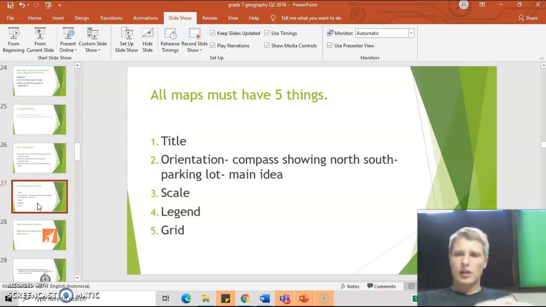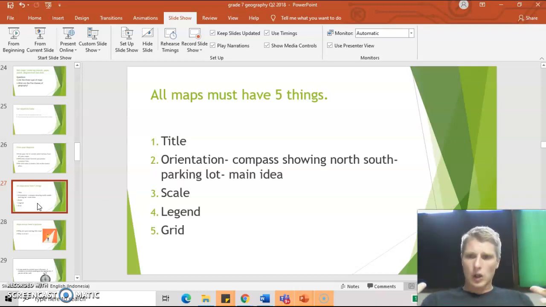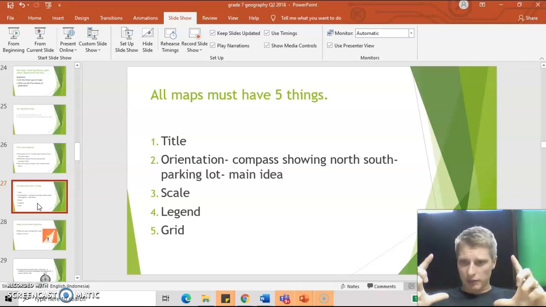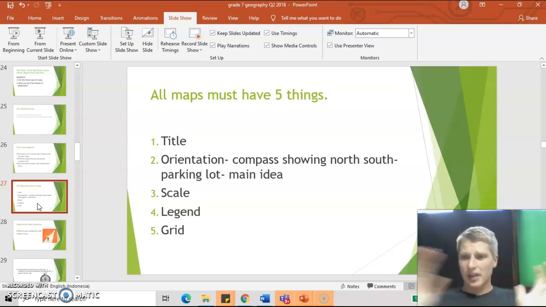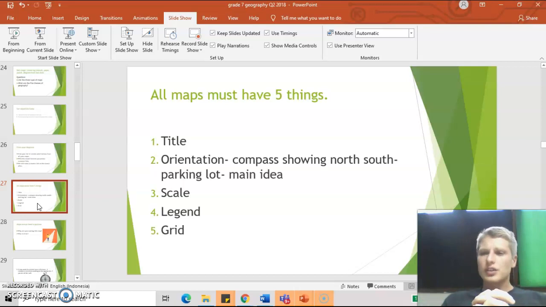And then, after you know which way's where, you need to know how small the map has become. Okay, because the entire mall is not going to fit on a piece of paper, right? All of Indonesia does not fit on a piece of paper. However, it must be true to how big Indonesia is. You want your map to be as reliable of a source as possible. So a scale tells you by how much your original area has been shrunken down to fit on your piece of paper.